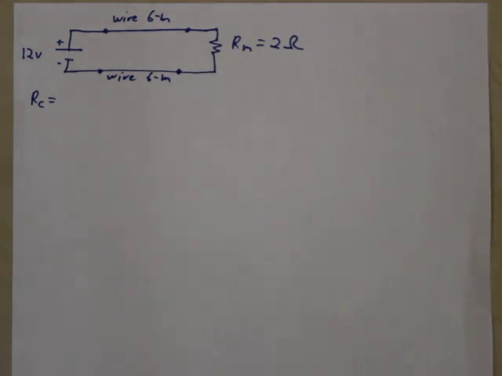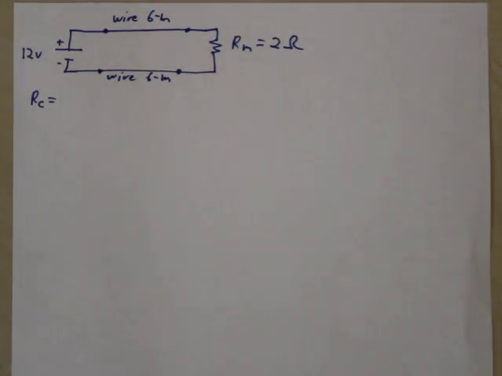So here we have the diagram from the problem previously described, and just to run through what the problem's asking for again, the question is: a 12-volt car battery is connected to a motor with a pair of 6-meter long AWG10 copper wires. What fraction of the power supplied by the battery is dissipated in the motor? And so for the first part of this one, we have to collect the relevant equations that we need.